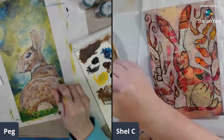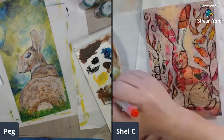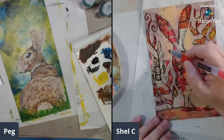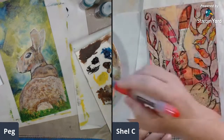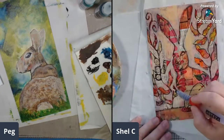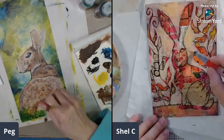Quinacridone. I like that yellow color. I don't know why I'm so obsessed with this yellow color. It's a good color. It really blends things together, and it's so transparent. It's a lovely, lovely paint.